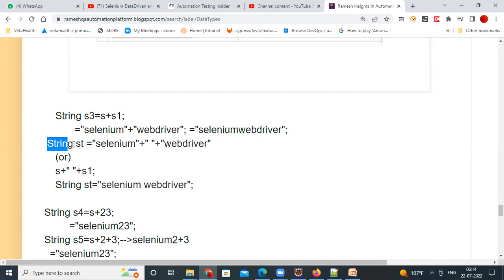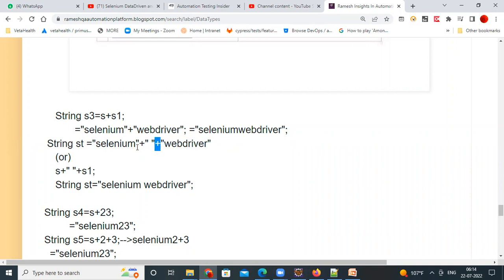Now string st equal to another variable. This st is another variable equal to Selenium, in double quotes, right? This is one string, plus, within double quotes a space. This is the space, plus I'm joining with WebDriver. Here Selenium I'm joining with a space, and the space I am joining with WebDriver. How am I joining?